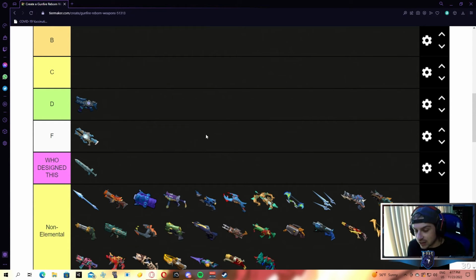And the left click doesn't hit super hard, not going to be getting a ton of shock procs, and it's just a very, very weak weapon. The damage output's just not there. It's not going to be there. Even if you are able to use the right click, the damage output is still not there with this weapon. So I got to put it in F tier.